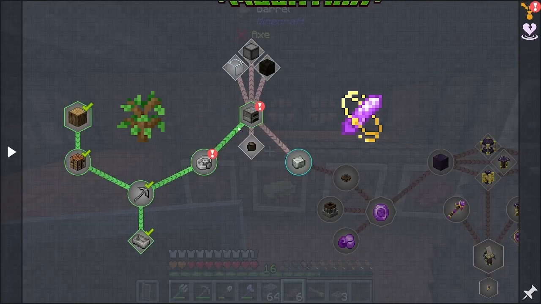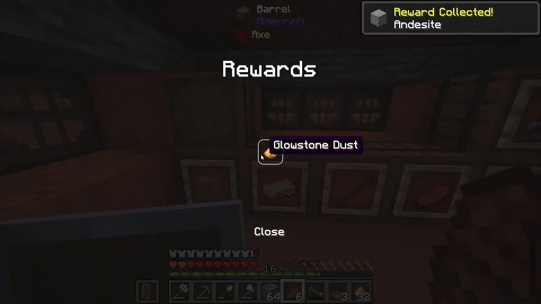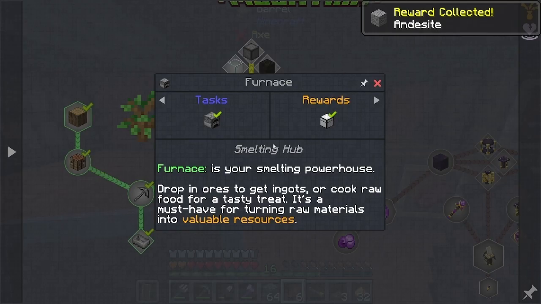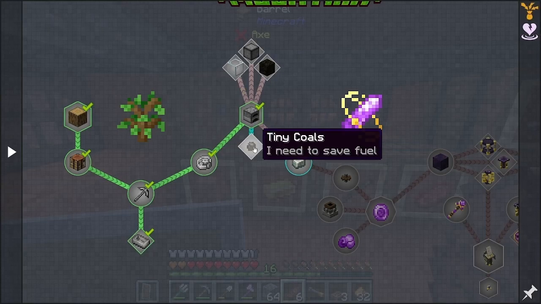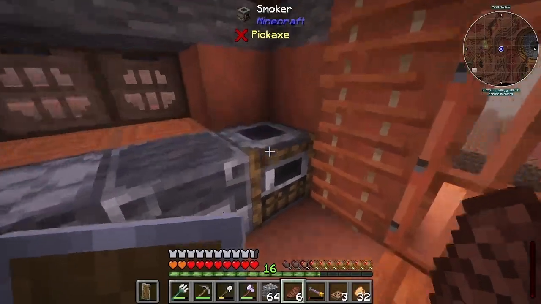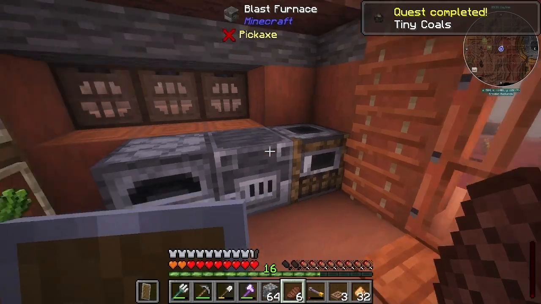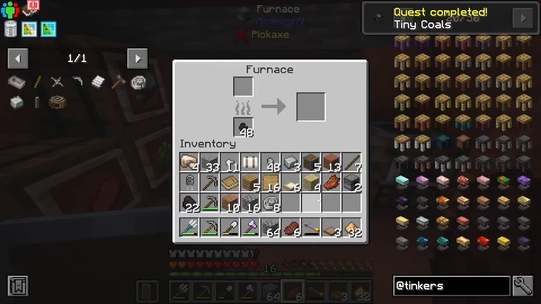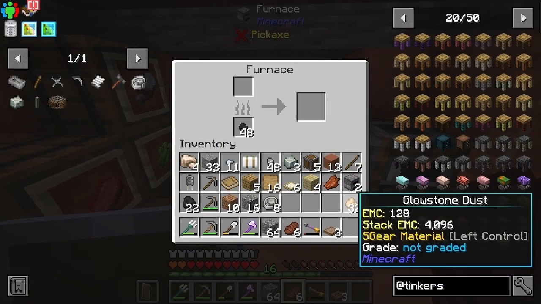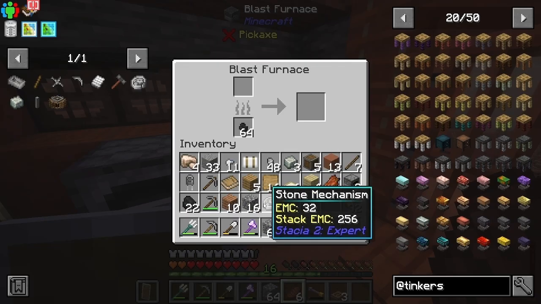All right, now we have unlocked stone mechanism. And, oh, we got some glowstone dust. Very good. Oh, they have tiny coals in this. Very good. Okay, that's awesome. Let's take these out. If you guys don't know, tiny coals is a way easier way to save on your coal. Oh wow, it gave us 32 glowstone. That's nice. I'm not really sure what the burn rate is. I could test it probably.